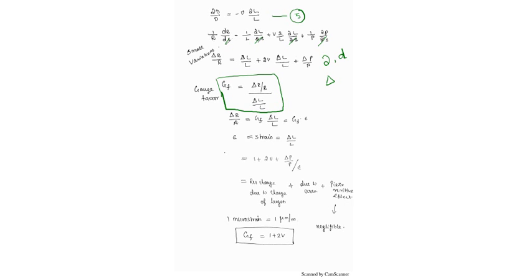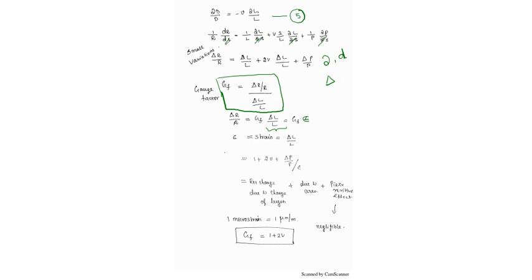That means this is called strain, that is change in length by original length. So I am just going to use the letter epsilon. I am just replacing this del r by r with GF into del L by L. So finally del r by r is GF into epsilon. After substituting those terms in that particular expression, I will have 1 plus 2v plus del rho by rho divided by epsilon.